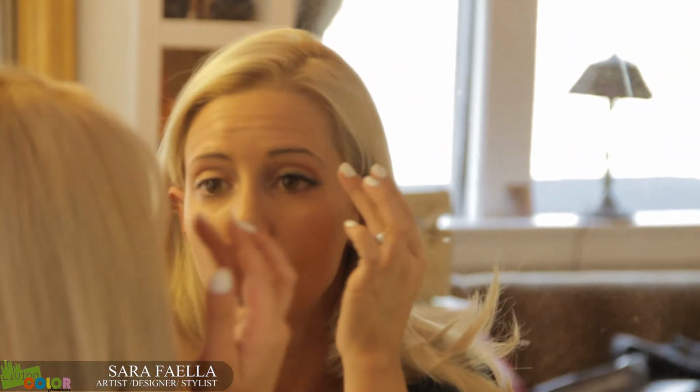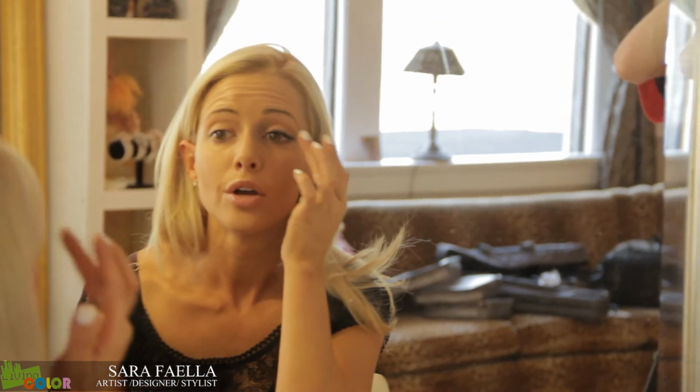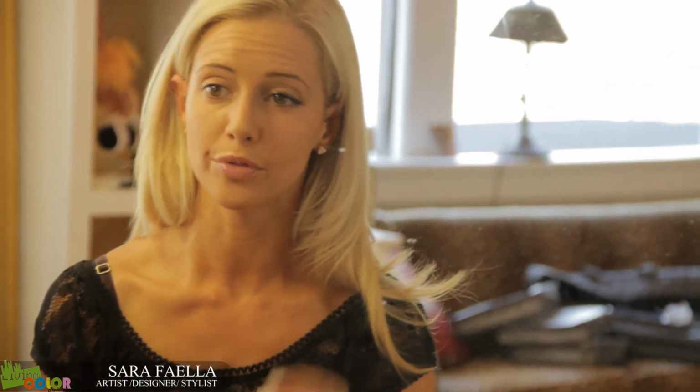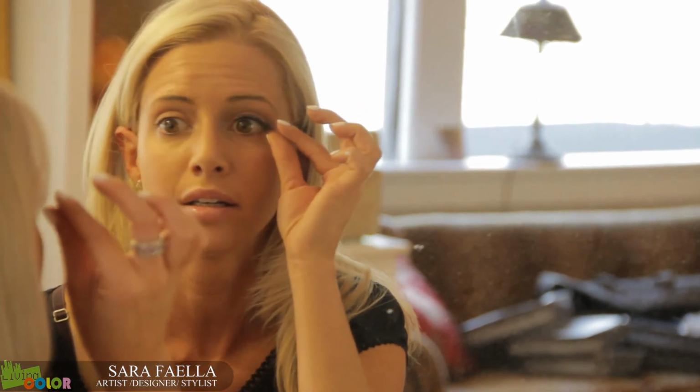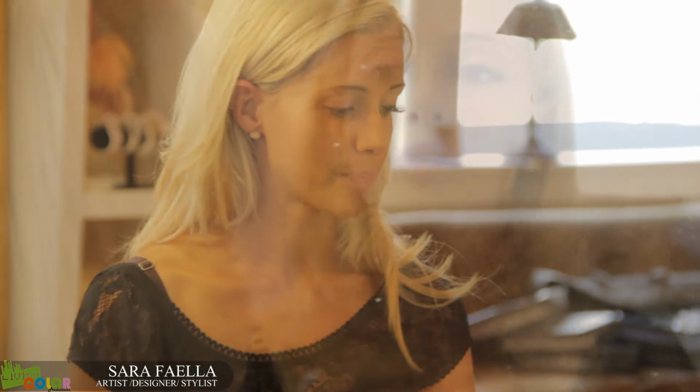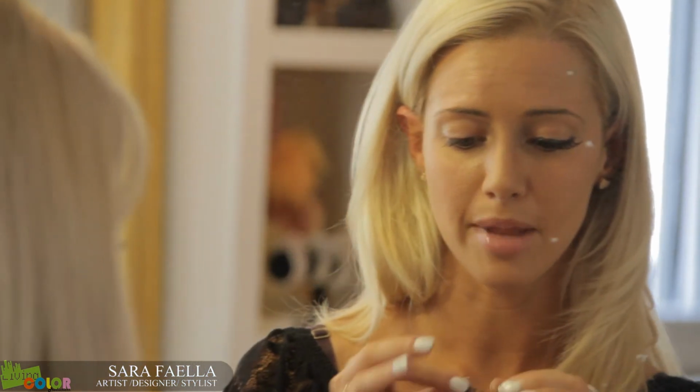If you're doing something more of a dramatic eye, I say go with this gray that dries black glue. Like I said, it's the waterproof glue, or you can use a white glue that dries clear, and that's not waterproof. So if it's a hot, humid day, I say go with the waterproof, or you're going to a wedding, definitely go with the waterproof as well. And once this glue dries, we're just gonna take a little bit of makeup remover with the Q-tip, and we're gonna take all that gray out and black out.